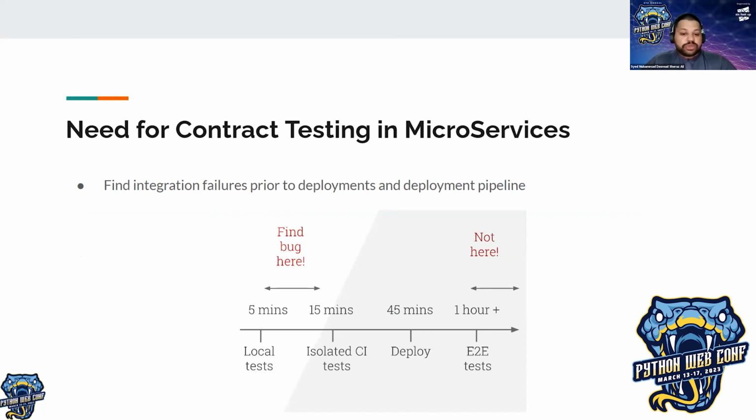Also, most important, we want to find these integration failures very early in our deployment pipeline. So ideally, when we make our changes, we have a suite of CI tests running on our pull request. And if our change is something that will break our flow, we get instant feedback in the form of a test failure. We are doing that for unit tests. We should be doing that for our integration tests as well. We should not be learning about that at the end of the pipeline.